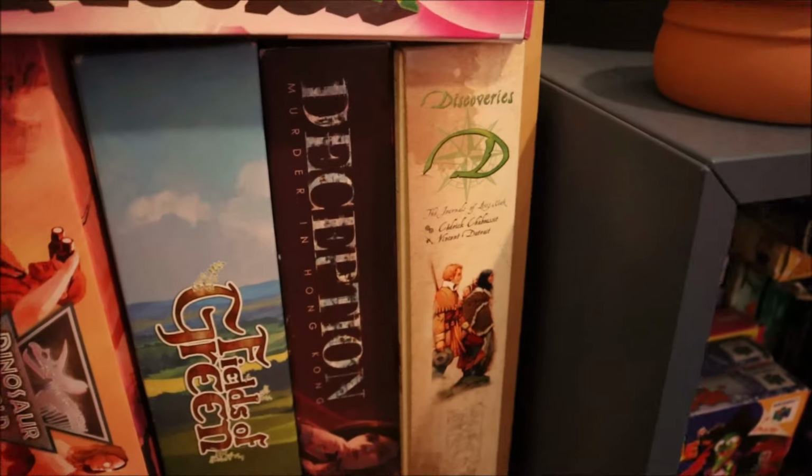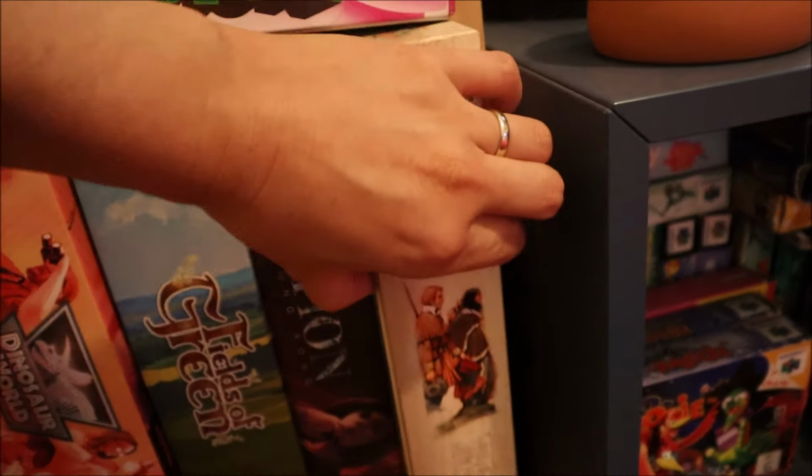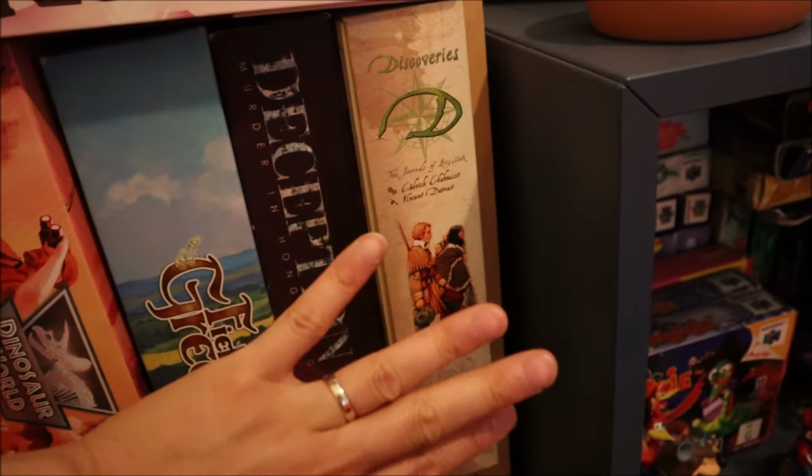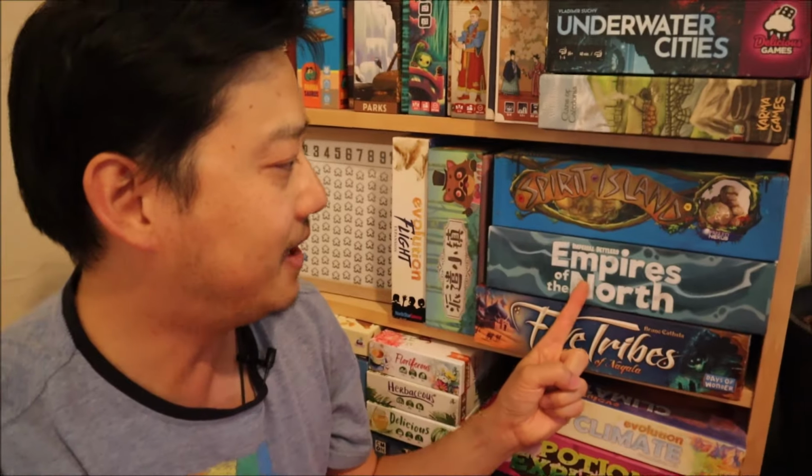Then we've got Wayfarers of the South Tigris, probably a 3 out of 4. Then we're going down to Spirit Island, which is a 4 out of 4, though I haven't tabled that one recently. Discoveries, which is a cool little dice exploration game based on Lewis and Clark, 3 out of 4. Empires of the North, I love the original game. Haven't really had a chance to play this, but apparently it's a lot better. So I'm gonna just come in at a 3 out of 4 for what I know about it.